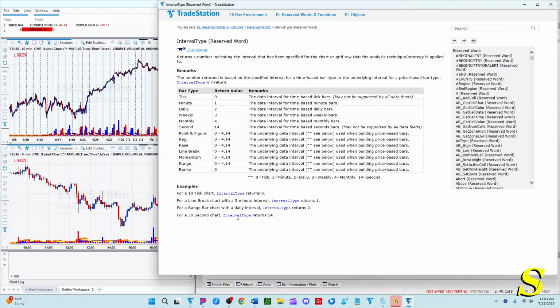For a 30-second chart, a 5-minute chart returns 1. 5 minutes, that's minute. That gives us the type. Yeah, I'm looking for the interval, not the interval type.